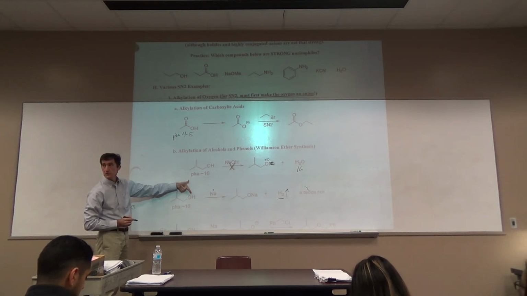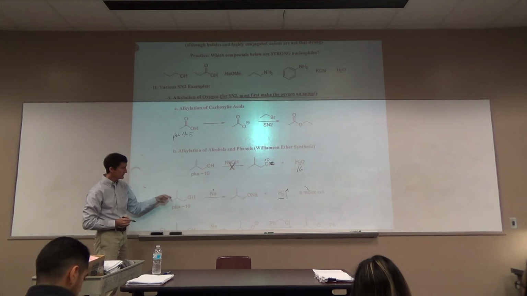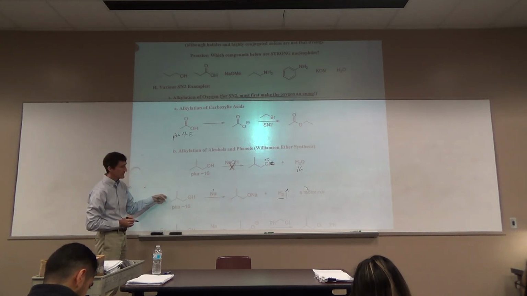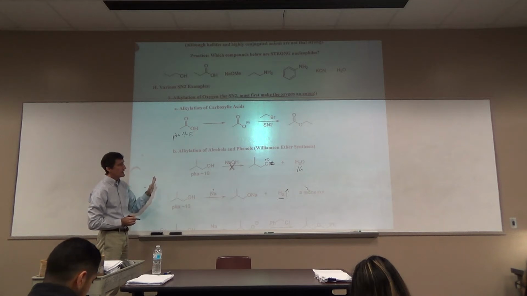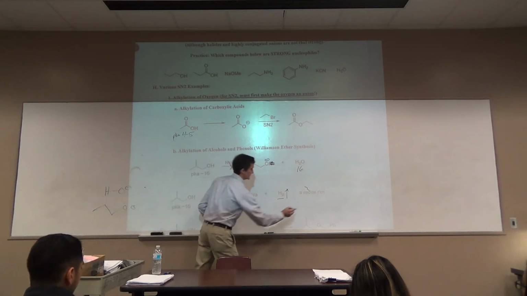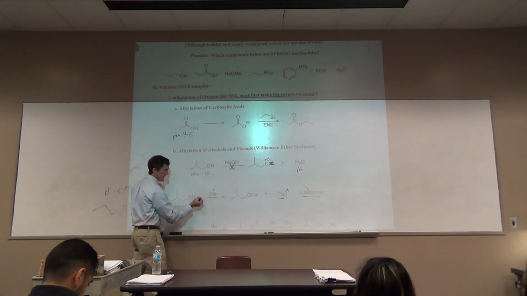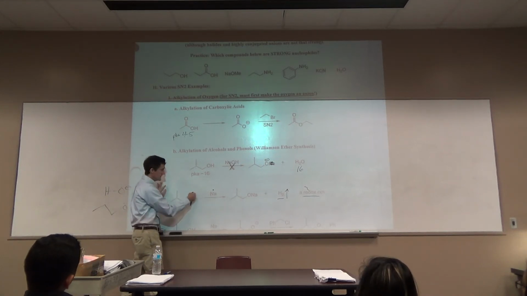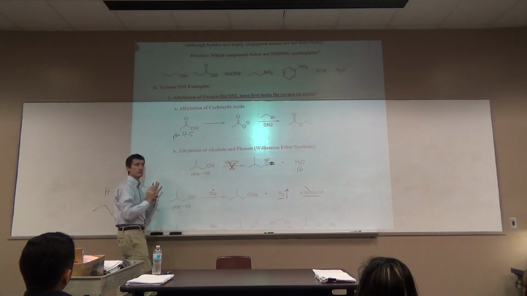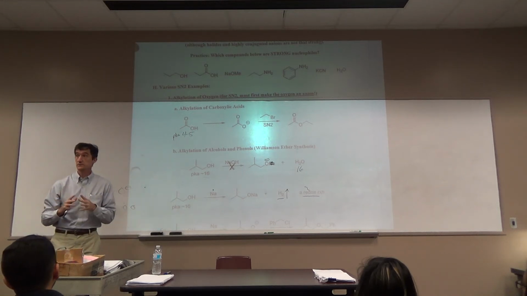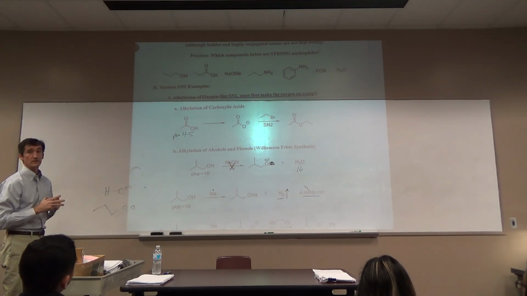Now, if you want to balance this, go for it. You got 2 H's over there, so you're going to need 2 of these. So it's not balanced. Now, this is a redox reaction. That is, we're not going to show any acid-base. This has no lone pair. It's not going to take the proton. It's pure redox. It's a radical reaction. Not going to show a mechanism.